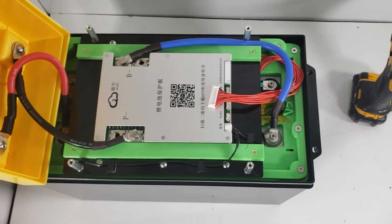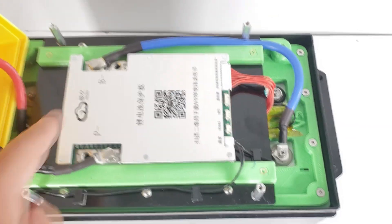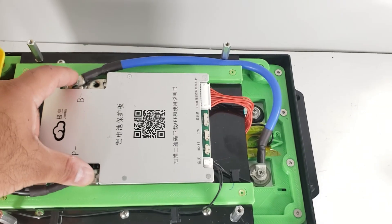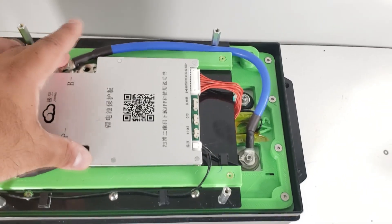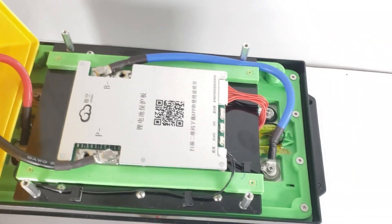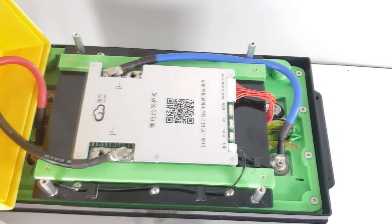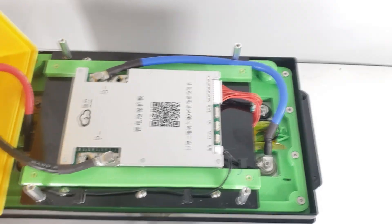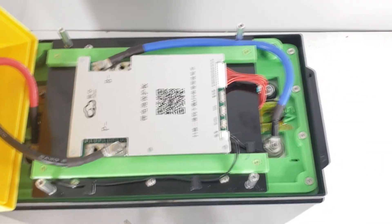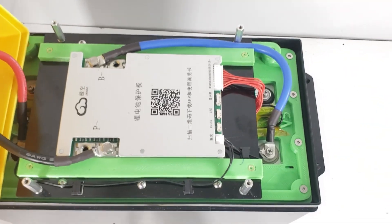One thing before we forget: if you are using the JKBMS, just because you plug it in does not mean it turns on. You have to apply a voltage across the two terminals — like a 12-volt bridge — to turn it on. Or you have to have one of the switches. Since we don't have the switch, get a little 12-volt battery or something and just temporarily touch the negative and positive to bridge this connection. As soon as you see a voltage traveling through, it's going to turn on. You don't need to hold it on there for long. For this BMS, 5 to 12 volts works just fine — you cannot short it, it has to have an actual voltage flowing.